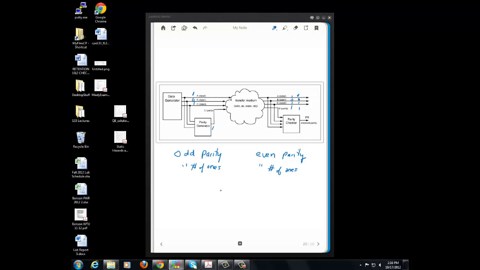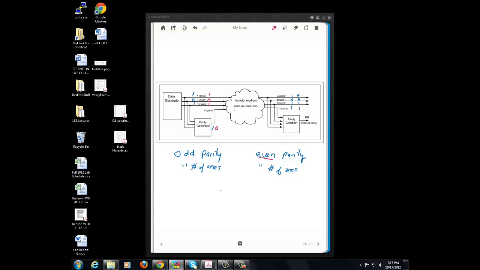So let's do even parity. With even parity, let's say this was the data we're sending again, the 101. Now we're going to send a parity bit of 0 because we want to say that we have an even number of ones in the data that we're sending.